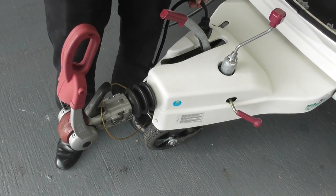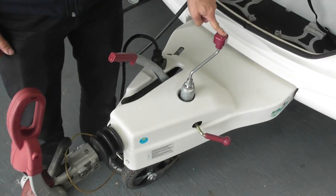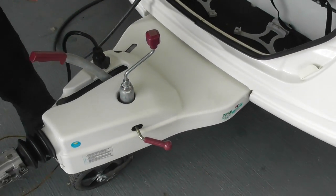13-pin electrics, if you've got that on your car. Yeah, good. And also your jockey wheel and jockey wheel clamp on the side there.